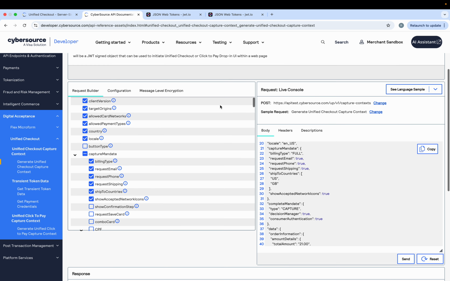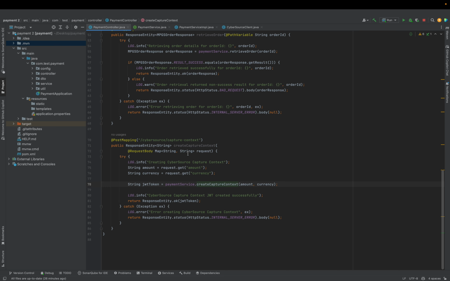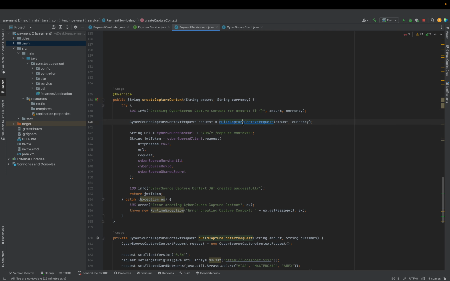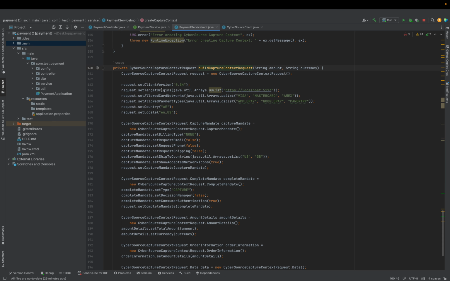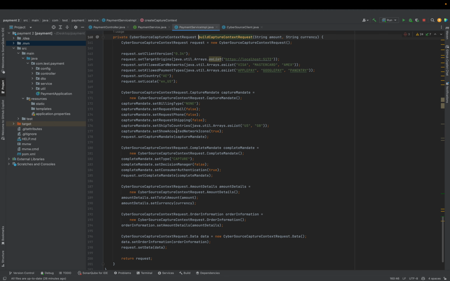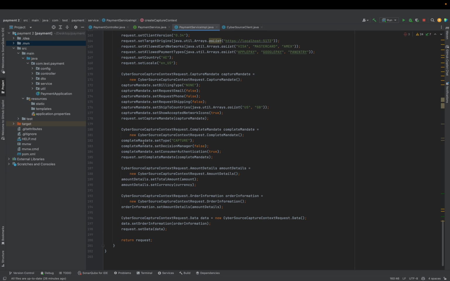This is my capture context API, for which I'm using Java Spring Boot. This internally creates the request payload, which I was just talking to you about. Client version, this is the latest version. This is my target origin, the card schemes, the billing address details, and then the complete mandate.